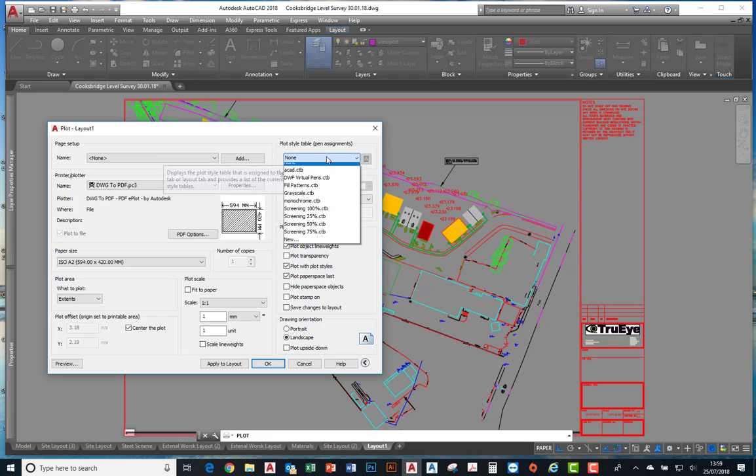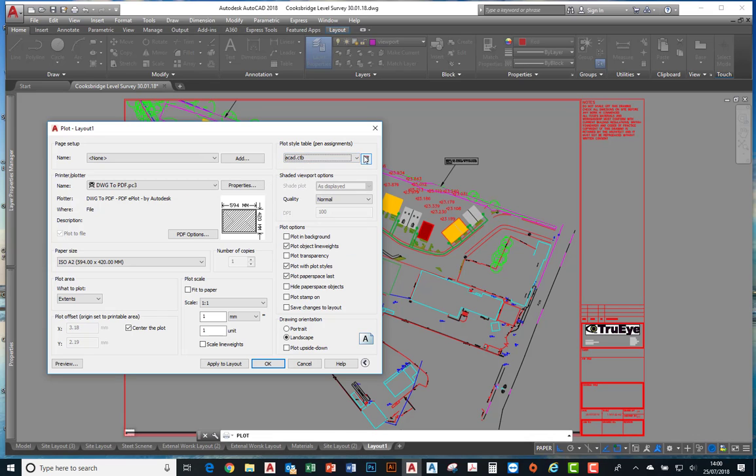We can also change the pen settings within the plot itself. You can either plot monochrome or grayscale if you just want black and white, or you can change the pen settings. You can either create a new plot style table or you can edit an existing one.